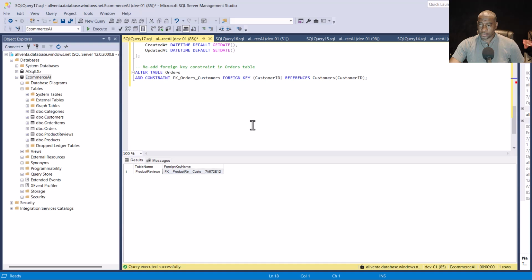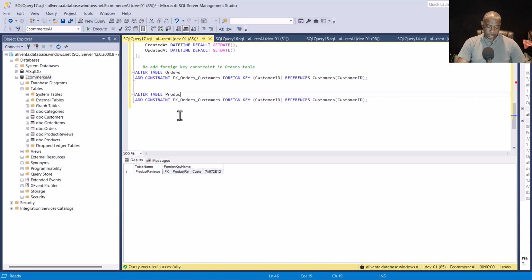See, I don't think I'm add constraint foreign reference customer. But I'm going to have to do the same thing for reviews. See, it didn't tell me to do that. Product reviews. See, you got to know a little bit of database stuff, huh?